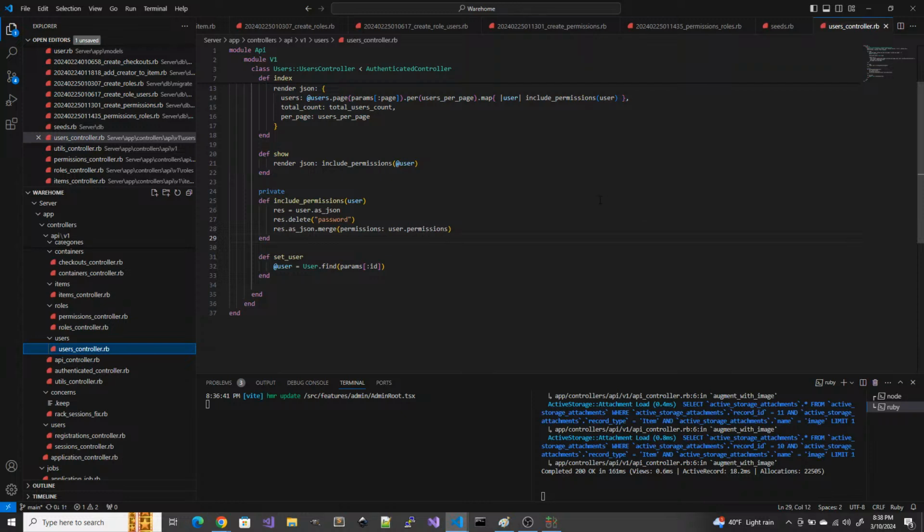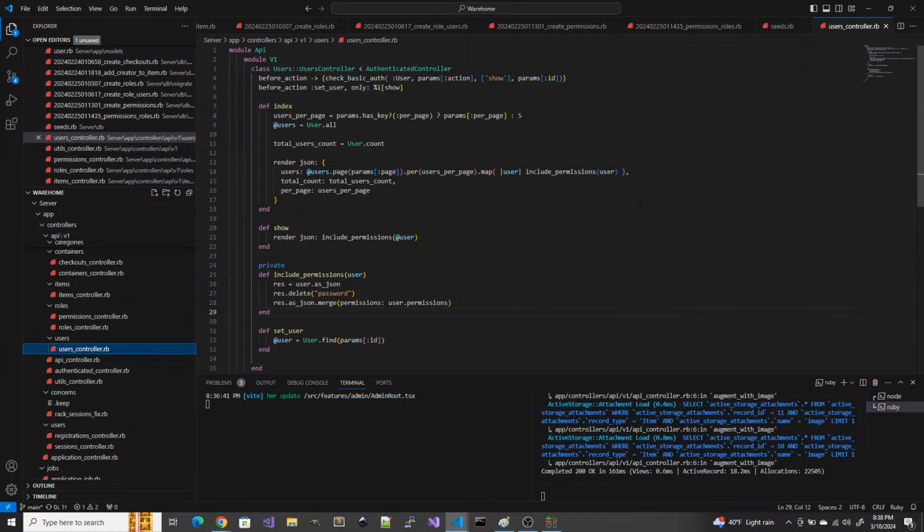Not that that really matters for this because we're not setting permissions directly on the users anyway. But yeah, we'll create the users list.